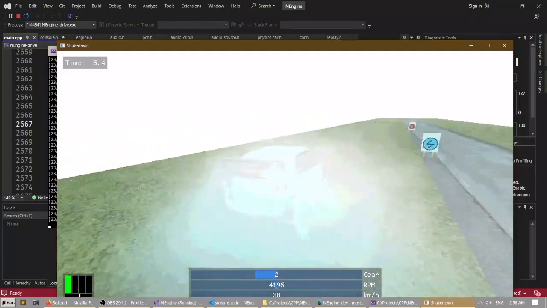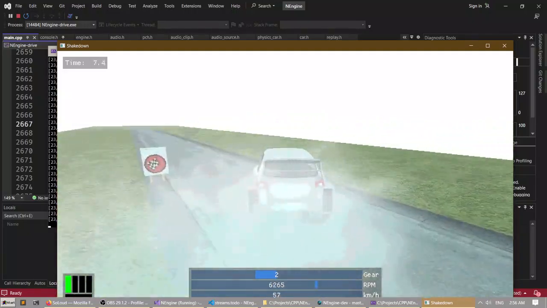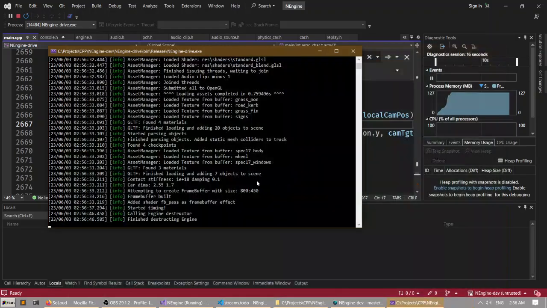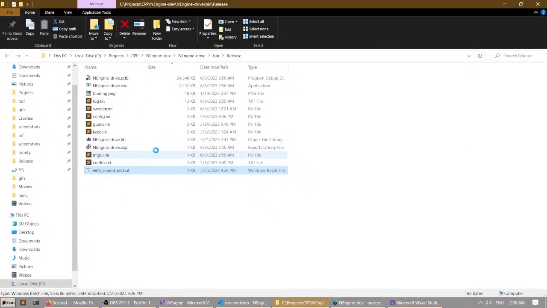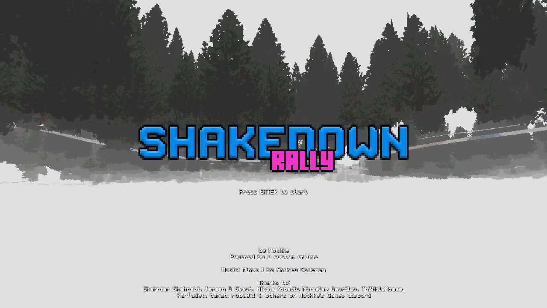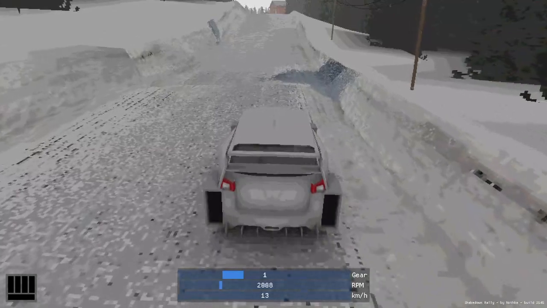Yep, I'm pretty sure that was the problem. So yeah, basically what was happening is that my forward vector was being fixed.